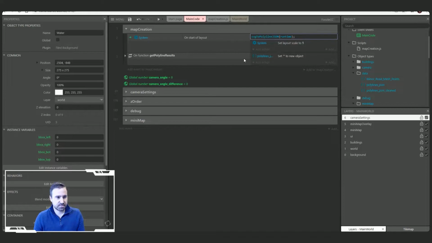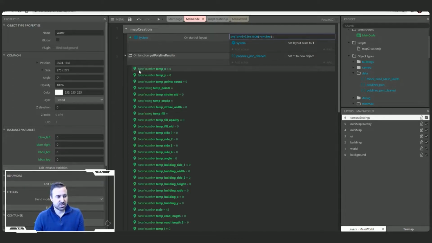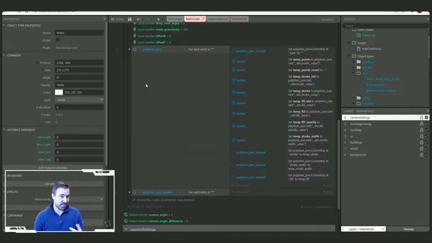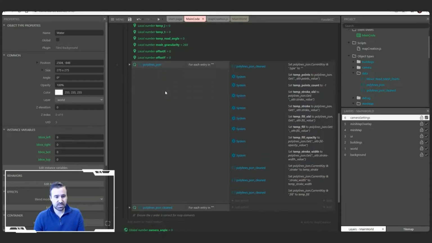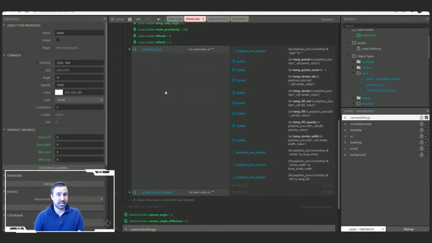So get polyline results, right away we're going to empty this JSON cleaned object, and this is what we're going to be populating from the polylines JSON. And so what we have to do is go through and clean that data and make it useful for us. At a high level, we're going to be keying off of certain attributes that are loaded inside of that XML, now JSON data, like the stroke width, the stroke fill, what color it is, those types of things. We're able to use those to classify it as: am I highway, aka that yellow that was on the map, am I main road, am I minor road, am I park, am I land, am I water. And we're going to use all that to build out a new cleaned JSON that we can then create all of our objects with.